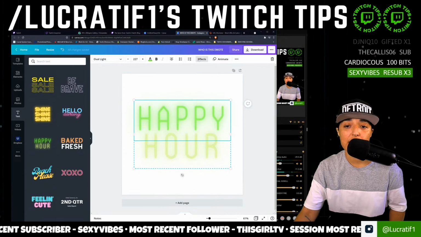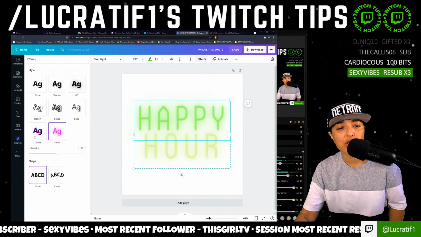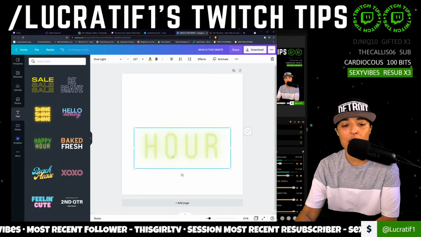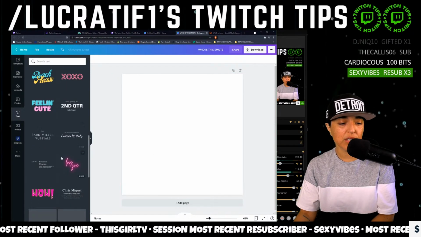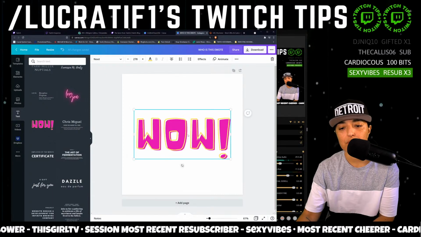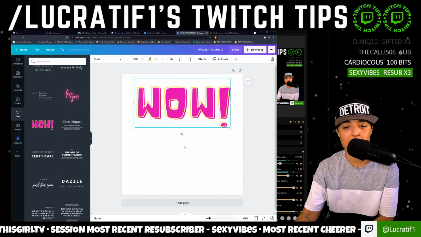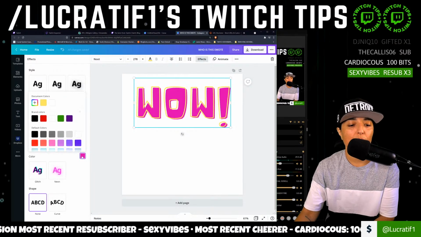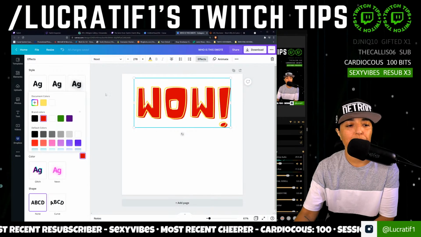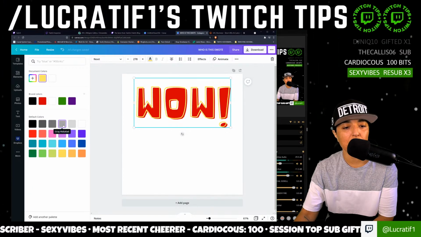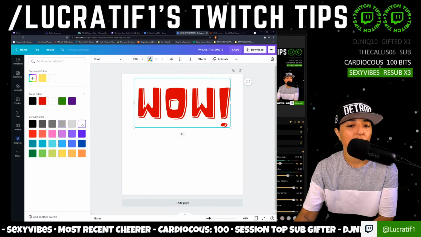But if you select the text, you'll see effects, and you can change all these effects right here. This font is actually not what we want, but just to give you an example. I'm actually not mad at this effect. I don't want it to be pink. And then this would be maybe gray or white.